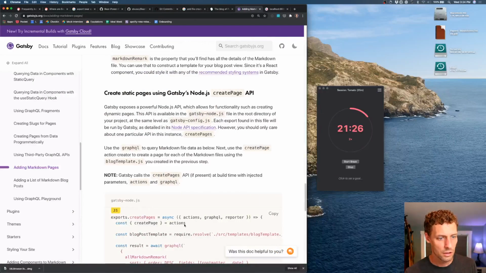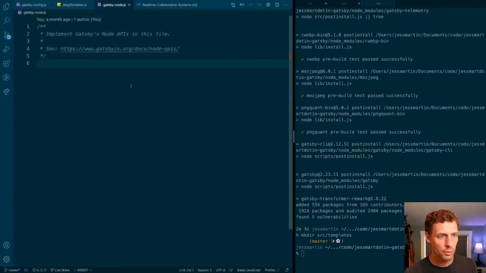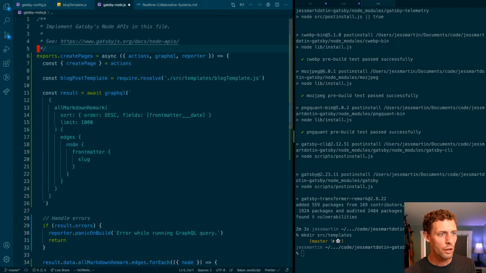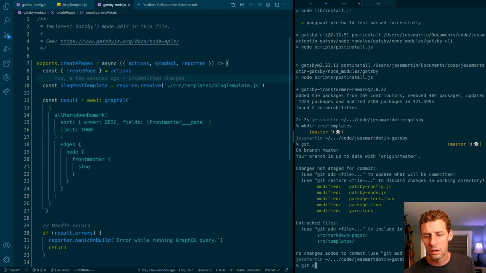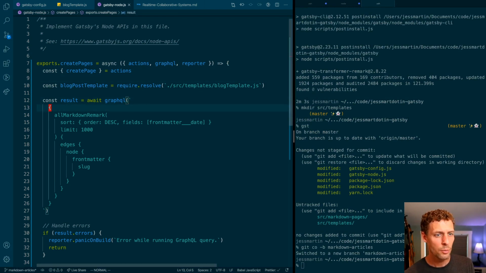Let me copy this now because we'll probably want to use it fairly verbatim as well, but I'll walk through each one of the lines and talk about it before I just save it. So now, actually, now that I was thinking about it, we want to check out a branch. We want to be working in a branch and not on master anymore.